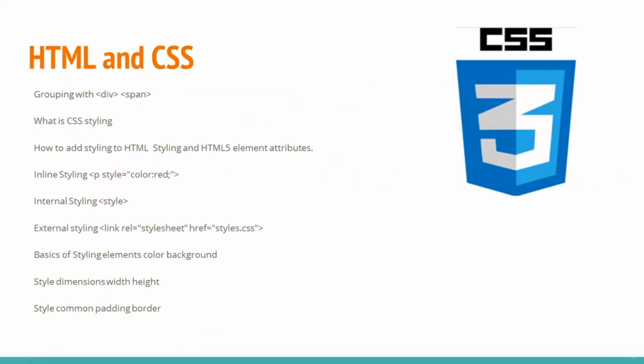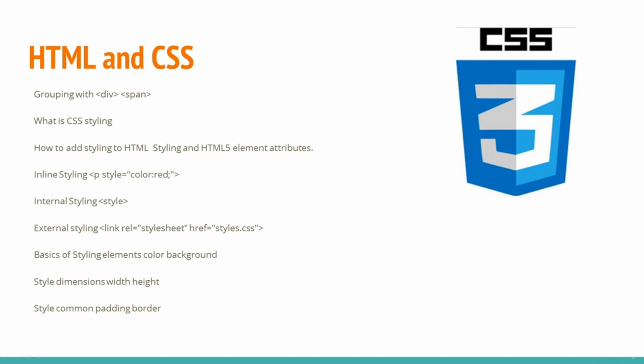In the previous lesson, we saw how we can group elements together using divs and spans, and this gives us the ability to easily select those elements from our HTML page and apply styling to it. And what is styling and CSS? So CSS essentially gives you the ability to apply different styles such as colors, background colors, padding, borders, and a whole lot more to various elements in your HTML, making them look the way that you want them to look.